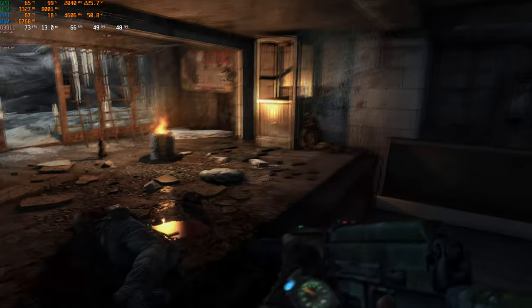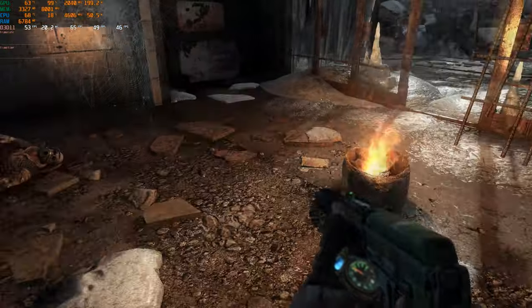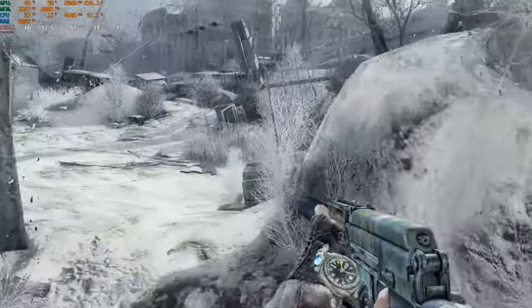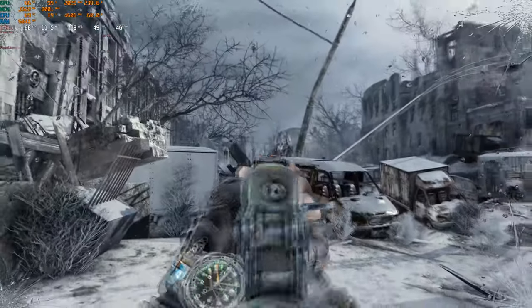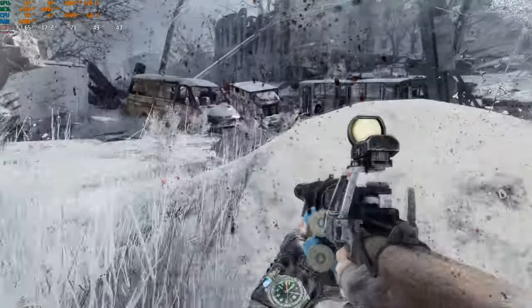I would have expected 60 FPS in a 2014 game. Oh shit! Okay, I almost died from a lack of air. I'm so used to Metro Exodus where you don't need a gas mask because the air is actually breathable. You go outside of Moscow. Can you chill? No. Oh my god.